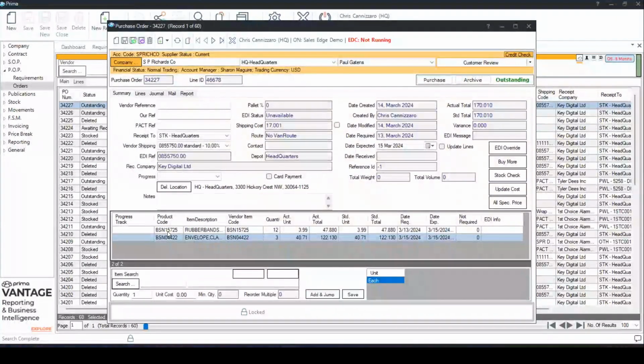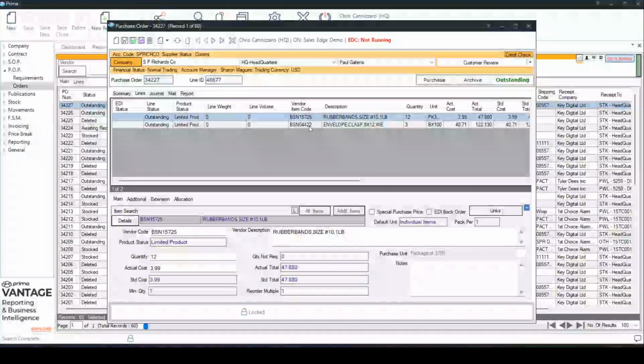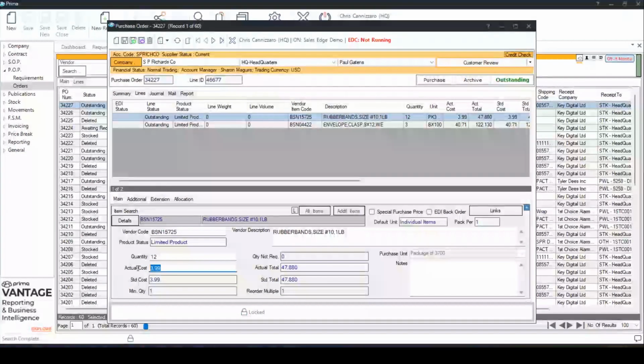What's left is we can also go to the lines tab if you want to change details about a particular item. So you click on the item you're looking for. And if you want to change the quantity or change the cost or change the description, anything like that before you send it, you can do so here. And so something about the quantity is you can always add more quantity, but it won't let you remove quantity if it's for a customer.